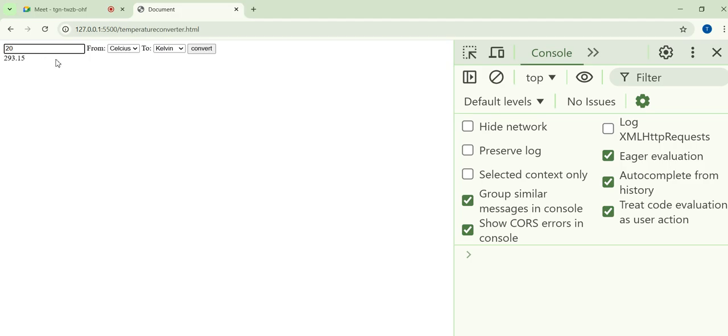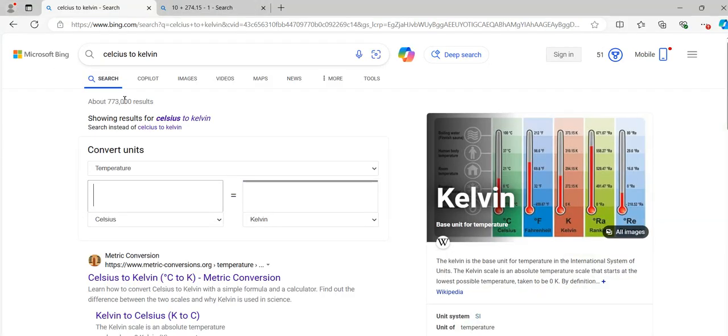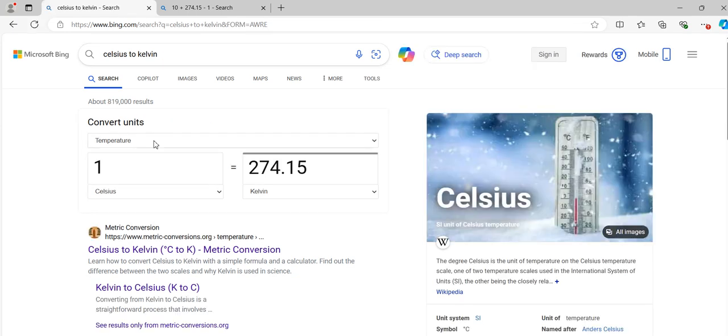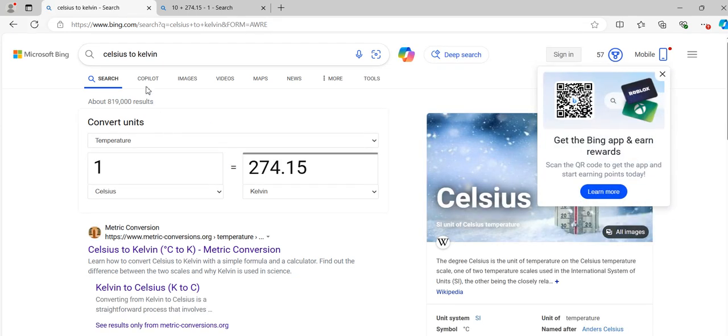Then let's say Kelvin to Celsius. Let's say 500 Kelvin to Celsius. We have this. Let's check if we are right. 500 Kelvin.